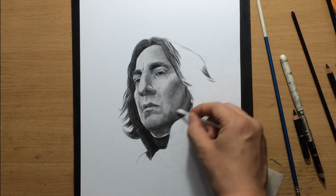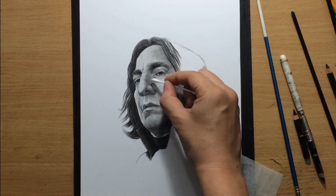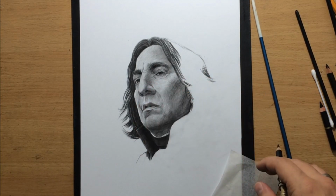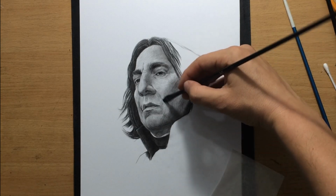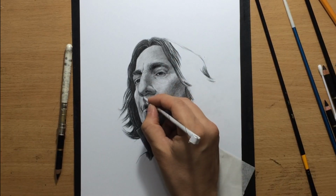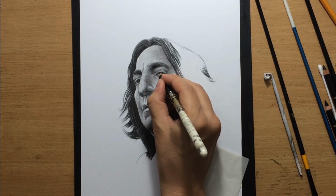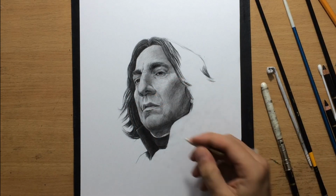But at the same time, you mustn't just hack with your pencil, creating an ugly texture and a bunch of visible lines and marks, because a lot of the viewers won't really be happy with that. They want to see maybe a more realistic looking drawing where you can't see all of those marks. So I do my best to hide those or soften them with a brush or maybe even a Q-tip. And you'll see once I finish shading the face here, I'm going to be moving on to the body and the clothes, and that's going to be a much shorter, much easier part of the process.